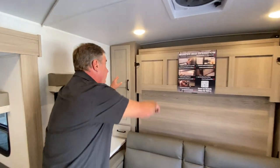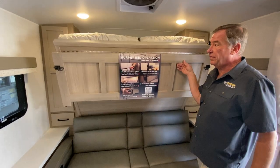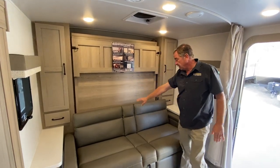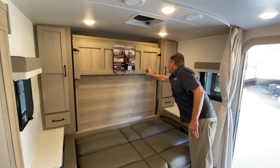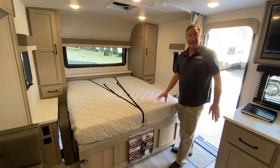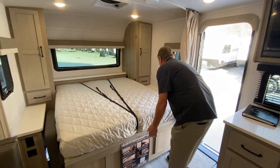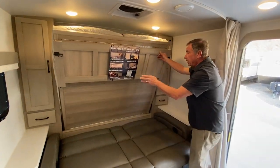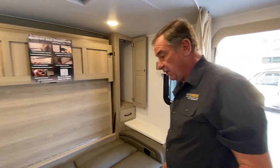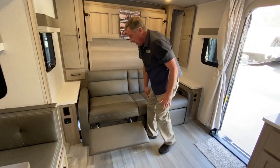Going into the bedroom area up front, we have our Murphy bed option — very simple to use. These also have a hydraulic piston on them to take some of the weight off, so they come down very gradually. I unlocked the tops, pull down the couch first, then pull down this portion — one-handed, easy, and down. Now we have a full 60 by 80 queen bed with a memory foam and gel top mattress — very comfortable. Storage on both sides, very deep, with USB charge points and 110 outlets on both sides. The couch also has a lazy boy feature on both sides.